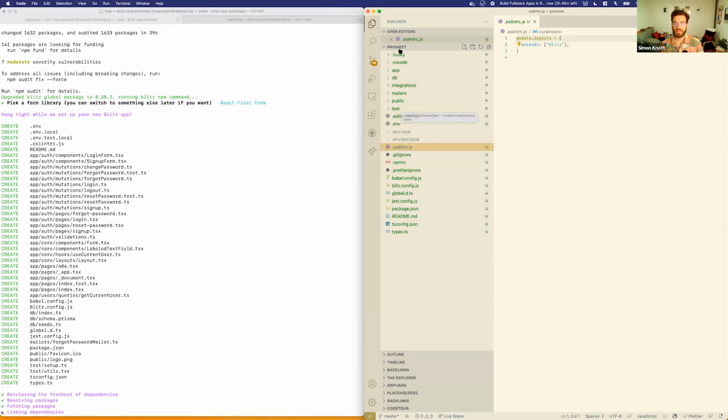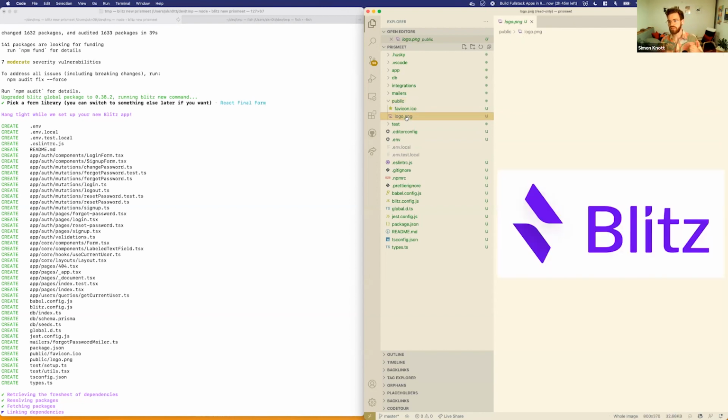And then here are a lot of folders. And let's go through these folders. There's one thing for testing. We won't get into that today, just ignore it. There's the public folder that includes just some static assets to serve. We can also ignore that one. Mailers and the integrations folder, please also ignore those two. They are just pre-generated things for how to do mailing. And then the important two folders for us tonight are app and DB.